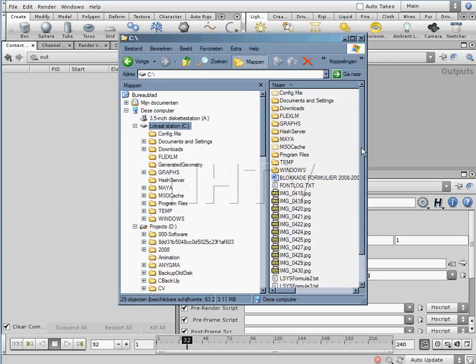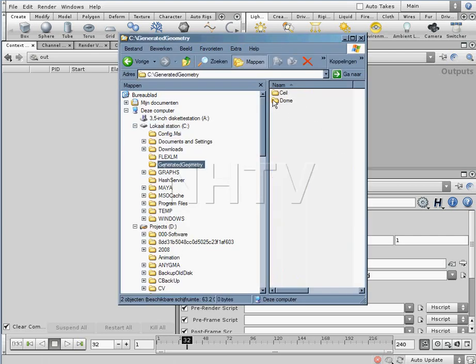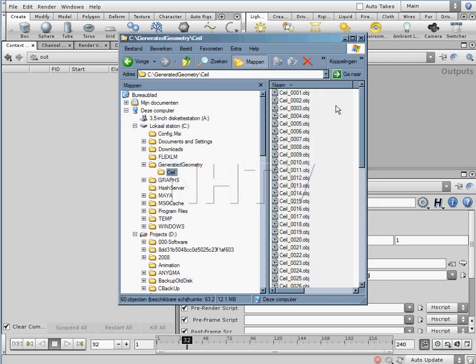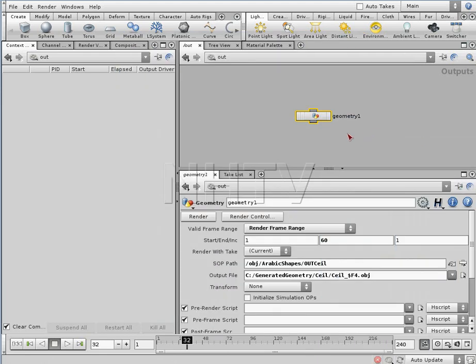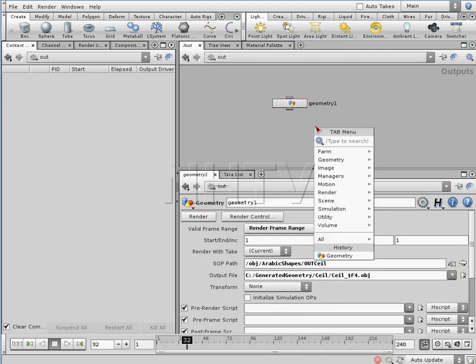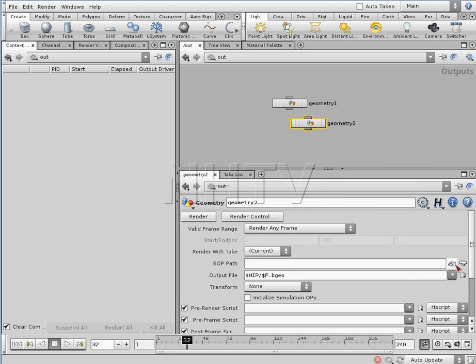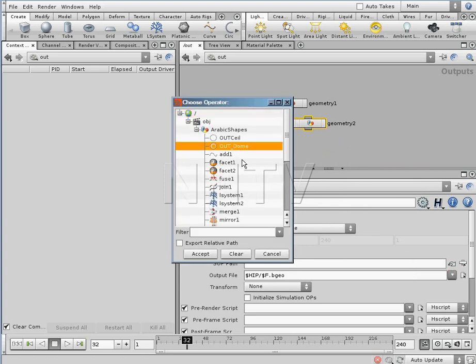Checking out C. Go to geometry, generate geometry, go to ceiling, and as you can see, all the objects are being generated over here. Now we can add another one as well, and I'm not 100% sure, but we'll check it for the dome.